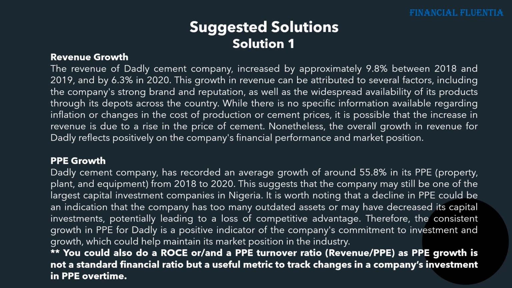So we observe generally that Dudley is doing well in terms of revenue. Their revenue grew from 2018 to 2019 and from 2019 to 2020. So giving them the percentage increase is not enough. What can drive this increase in revenue? You will observe that Dudley has a very strong reputation. It is sustainable. It does corporate social responsibilities. It has received awards in many aspects, telling you that wow, indeed, Dudley has a very strong brand. So these could be factors that drove the increase in revenue.